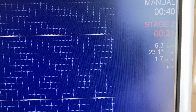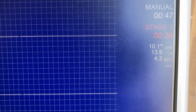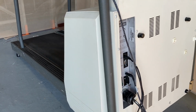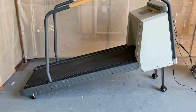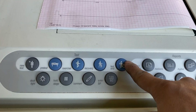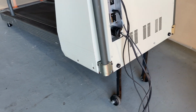The max is 25 degrees or 25% incline, and the maximum speed is, I think, 13.5 miles per hour, which is about 22 kilometers per hour. So crank it up to about 20 kph. And there you have it.